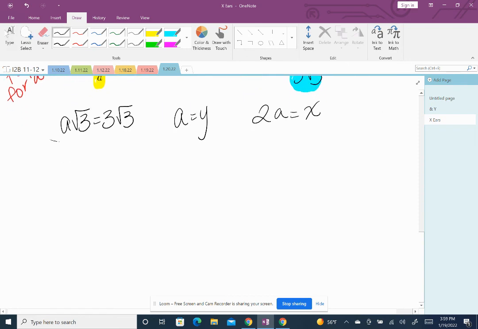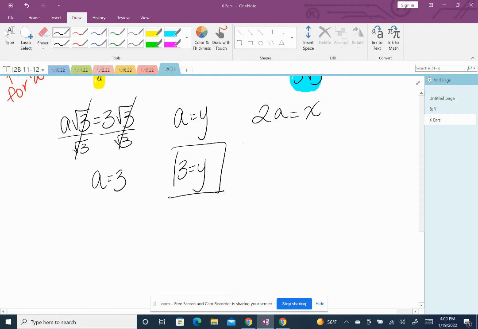So right here is our A is equal to a number. So we kind of know that's where we're going to start. So you get A by itself. It's A times the square root of 3. So we're going to divide both sides by the square root of 3. Cancel this out. A is equal to 3. Now I know A is equal to 3. I can put A's into here, A's into here, and it'll solve for my x and y. So I know A is 3, so I can just say 3 is equal to y. That's your final answer here. And I could put 3 over here. So 2 times 3 is 6. So 6 is equal to x.